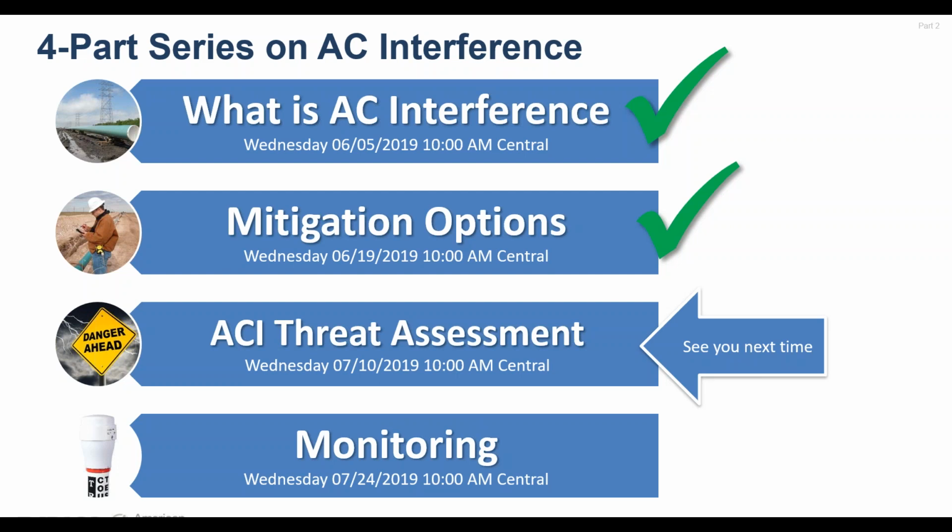Our next topic, part 3, in about 2 weeks, is on ACI threat assessment. This is designed for large operators who have a lot of legacy pipe in the ground. Let's suppose you have 7,000 miles of pipe that you've had in the ground for multiple years, and AC interference may not have been top of mind at that point. So now you've got to go back, reassess your network and your pipelines, and identify where the potential for AC interference occurs along my pipeline, and go out and do some field assessments and possibly do some mitigation out there. So next week, we're going to talk about how to get a handle on your legacy pipe and understanding the threat to your pipe for AC interference.